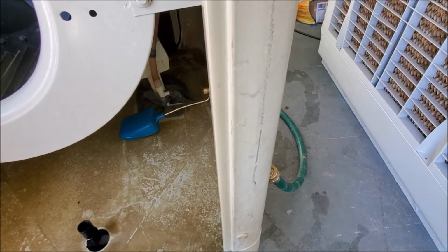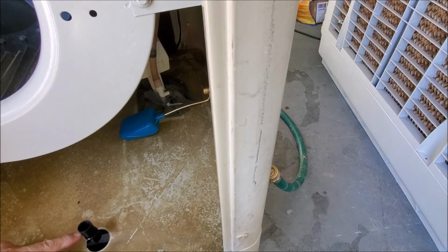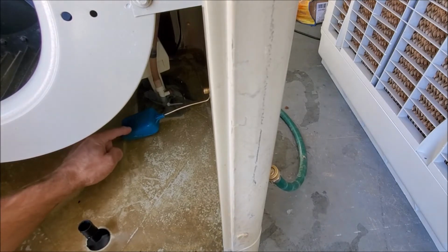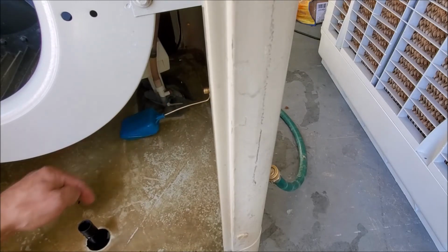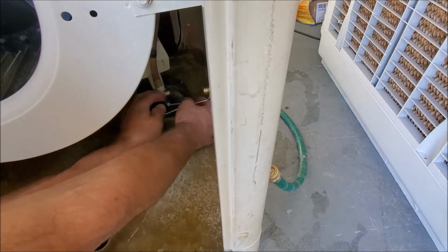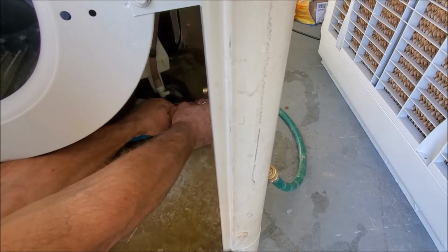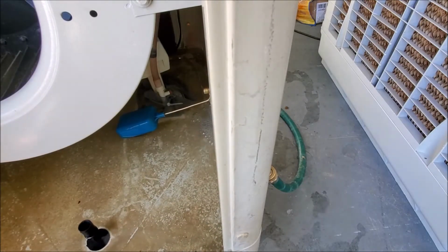Okay, it's finished filling up. Our water level is a little bit low, as you can see right over here. We want to go a little bit higher. If yours is too high, you could bend down on the float here, and that will stop the water. Ours is a little bit low, so we want to grab on the pipe here and bend up on this just a little bit. Remember, you can always do more. So now it's filling up. We're going to let it go and see where it ends up.